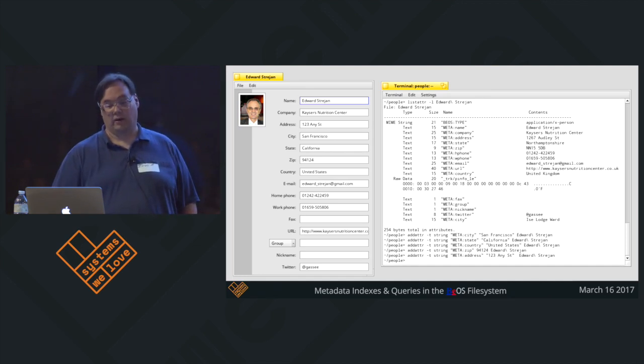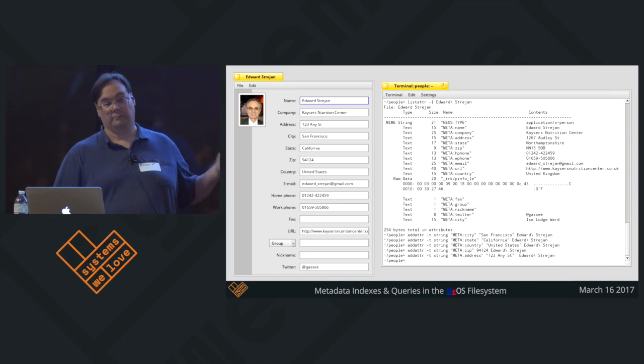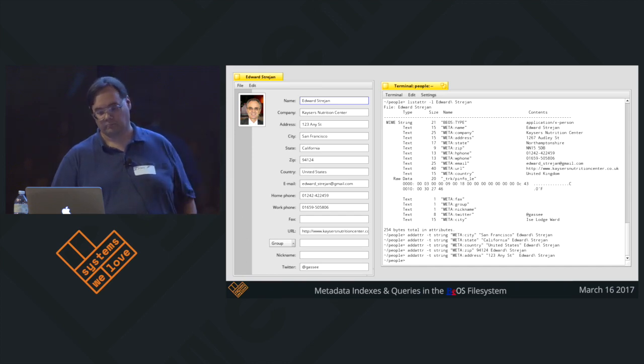And in fact, you can even now modify these using the standard tools. The People application, when it starts up, is associated with a query keeping track of the attributes on this file. So as soon as you run the command in the terminal that updates an attribute on the file, the People app gets a notification and it will read the attribute and display the update right away.